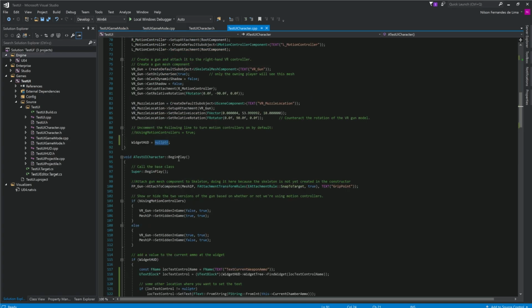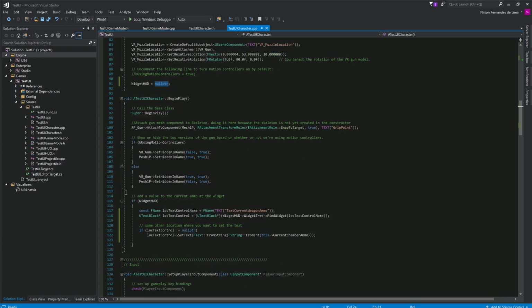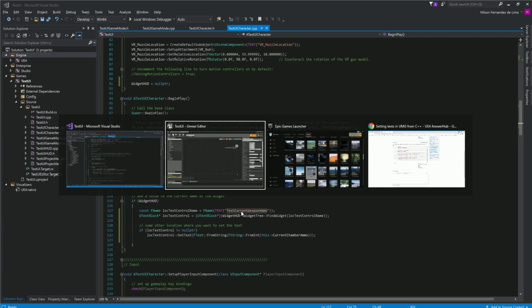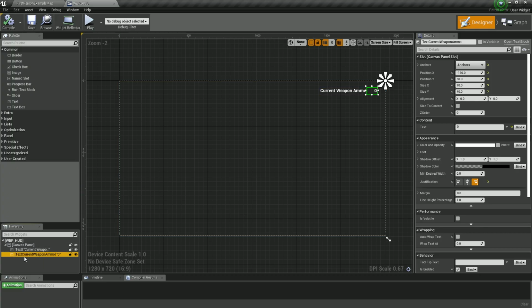And in begin play for your character, I have placed this little guy here. So if we are not null, you create here an FName containing the name of this guy here. It is the same as at the top here.